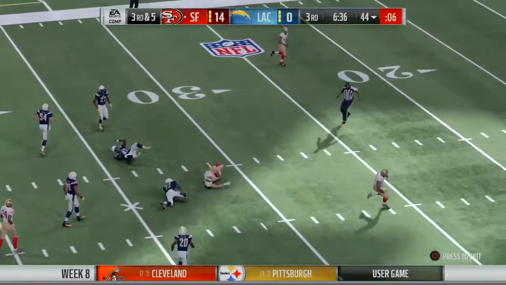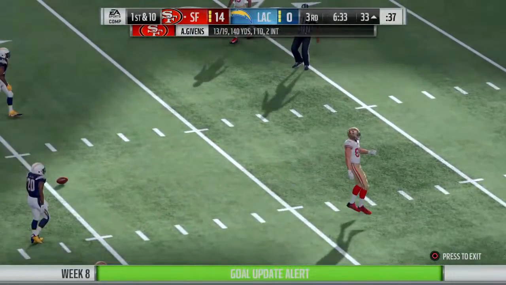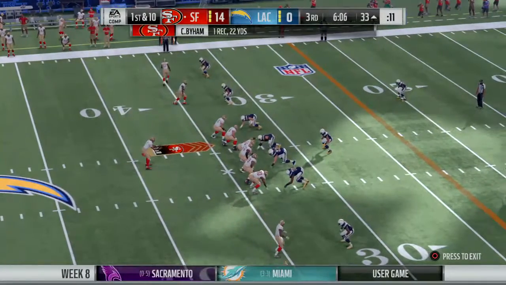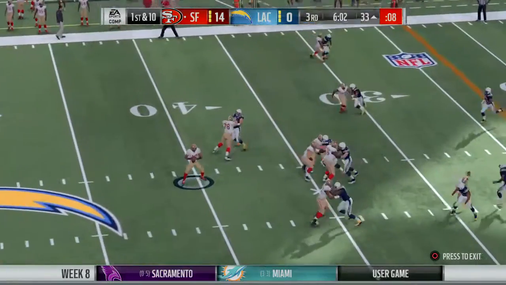He's got his man on the crossing route. And he's going to get this all the way down inside the 35. A good pickup there at 22. As far as tight ends go, this guy's not a speed burner. He's much more of an inline blocking type of a tight end.